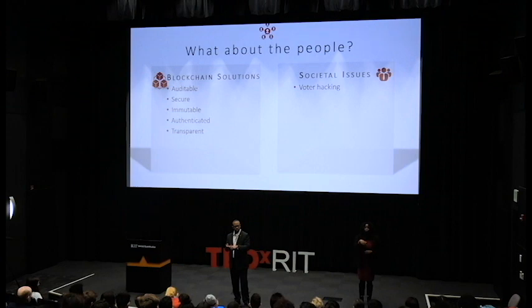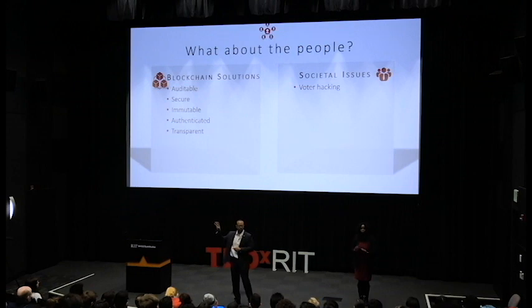Going back to the recent Russian hacking allegations in our last presidential election, what if we could vote for our next local or presidential election from the comfort of our homes? Through the use of public and private keys, we could encrypt our personal information, our voter registration, and our votes, and they could then be transmitted and transparent on a blockchain almost as soon as we cast our votes.